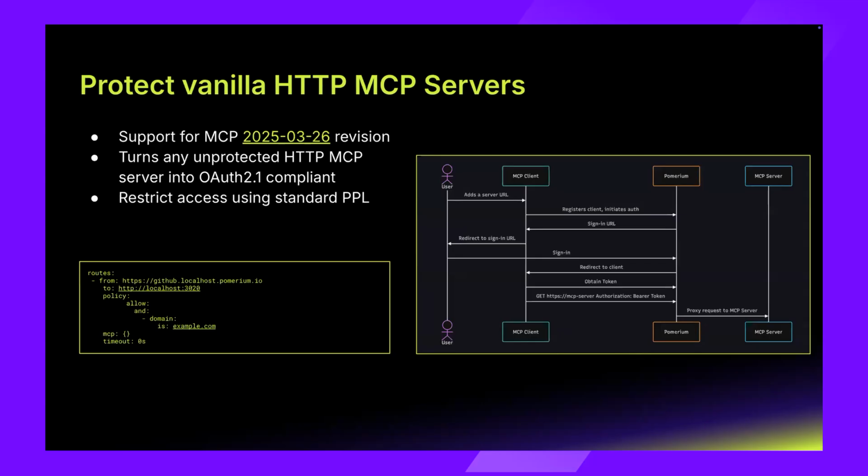So we currently support the latest and greatest revision, which is why we are able to act as an OAuth 2.1 compliant server when interacting with MCP clients such as Claude. That makes your MCP server that is representing a connection to the database very simple, because you don't need to think about how to secure access or maybe only limit it to certain groups or users within our organization, because this is entirely handled by Pomerium and the Pomerium policy language.